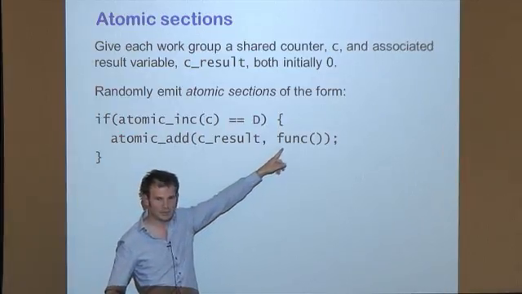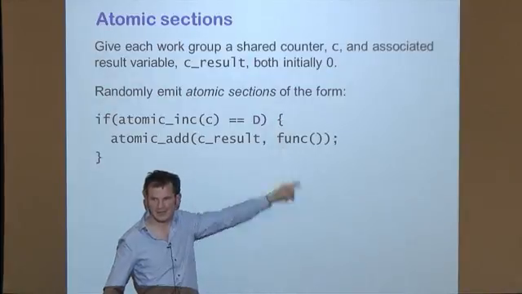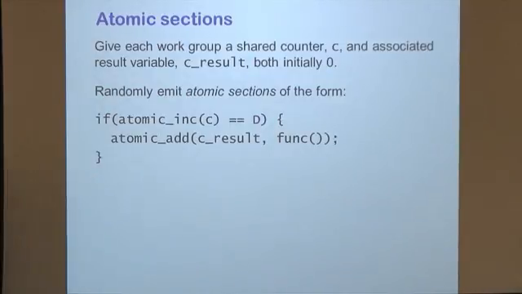Well, we've got to be careful that this function doesn't leak which thread executed it. If this function would somehow leak the thread's ID, then we would get different results depending on which thread got into that function, because that thread would then start to behave differently. And in particular, that thread may now not reach barriers that it would have reached otherwise.